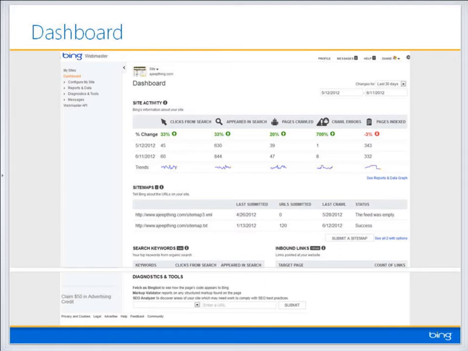That's straightforward. Obviously, in here as well, you can manage your profile listing. So if you click on the word profile on the top right, you will actually be able to see the profile that's assigned to the website.